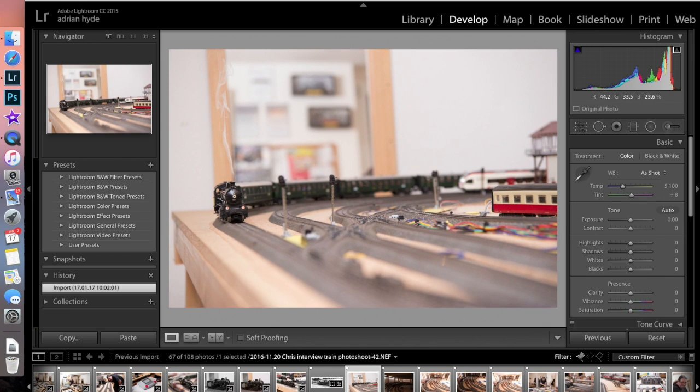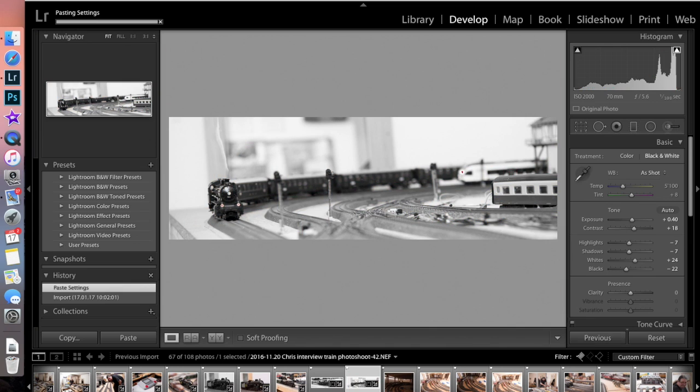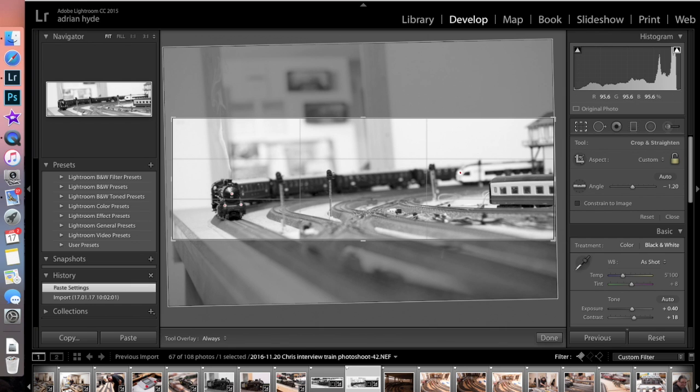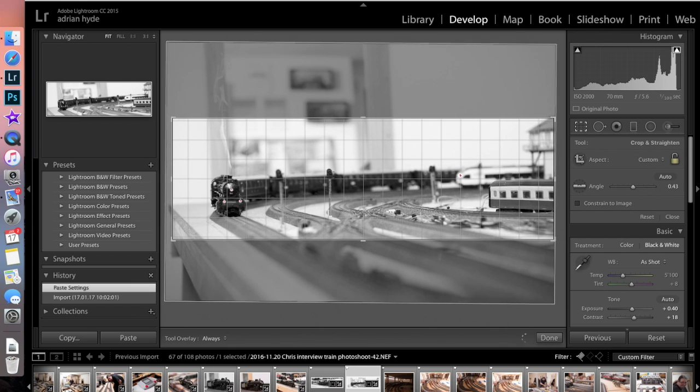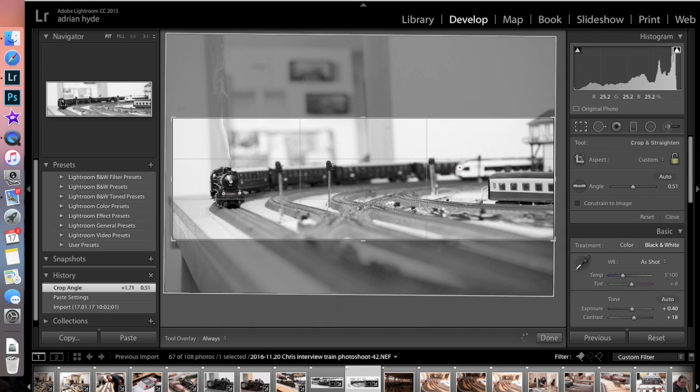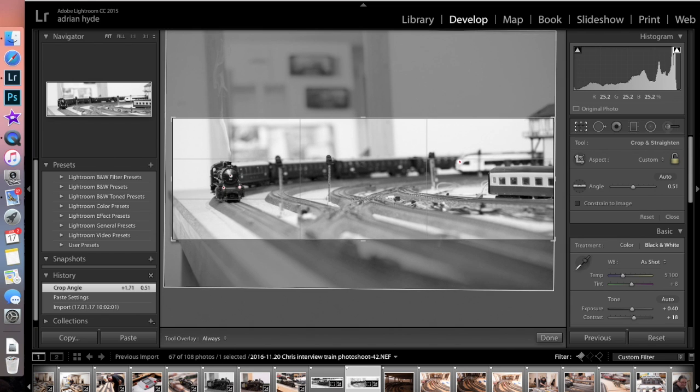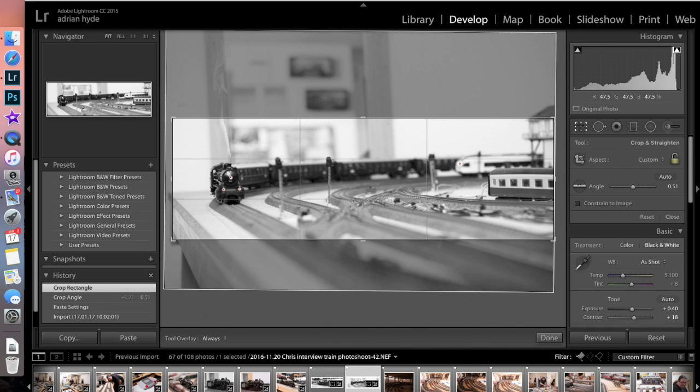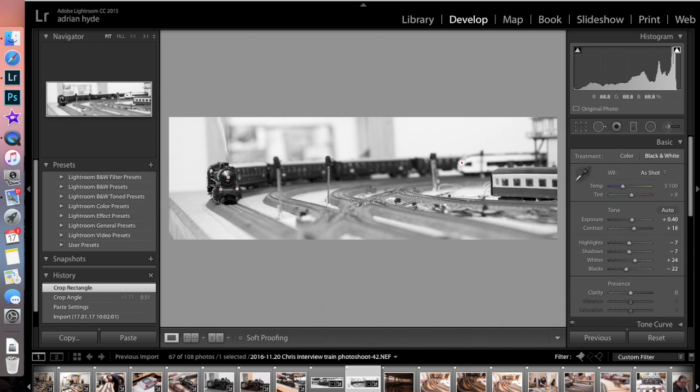Now, if I hit previous, it's going to apply all those previous settings. So I'll be interested to see what it does. Oh, that is really nice. Now, press R, like this slit. Now, it highlights this whole area here. Now, if I just make it straighter, so we get more of what's going on here. And sometimes you get a nice little surprise. You hit the previous button, you don't think it's going to work, and boom, it works.